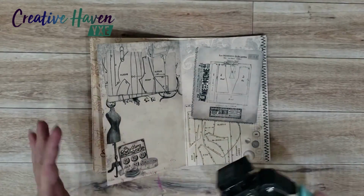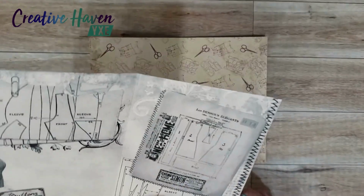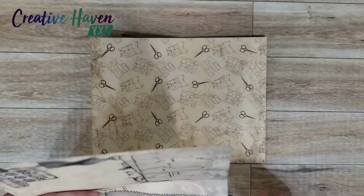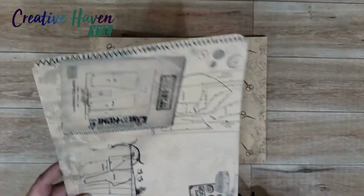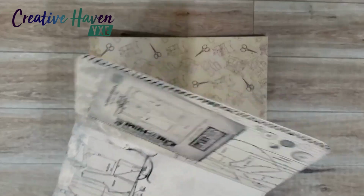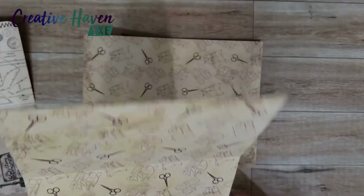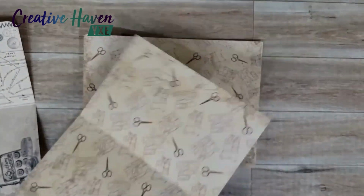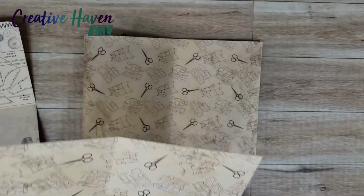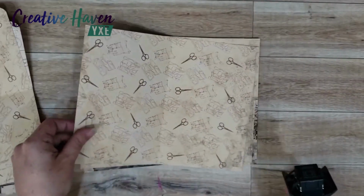Next thing I'm going to do is use my corner chomper and round all of the corners for all of the pages to match our cover. If you don't want to round the corners, you certainly don't have to. It is whatever looks best to your eye. I find that rounded corners tend to hold up just a little bit better, which is why I like to round the corners for most of my projects. Again, they tend to last just a little bit longer, with less damage, and I really like the look.